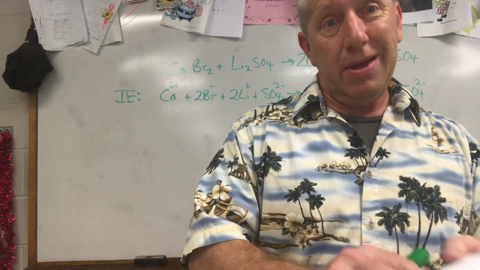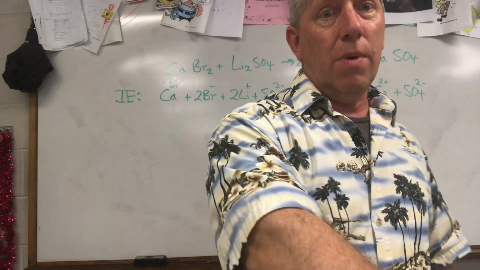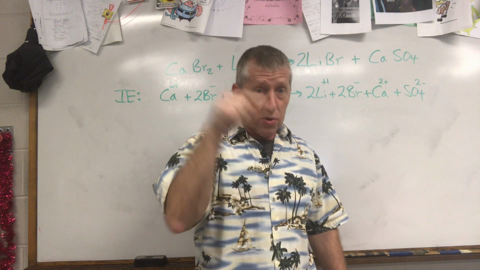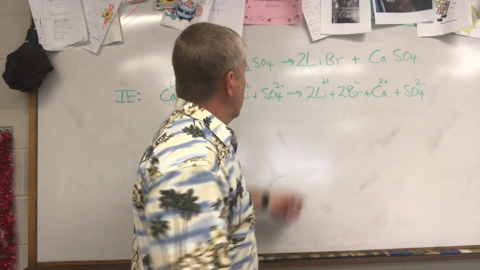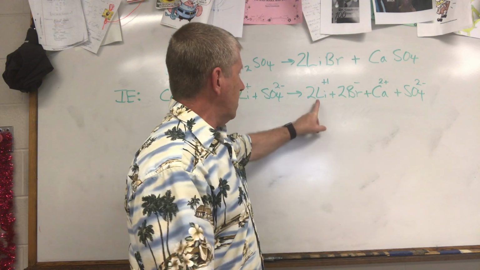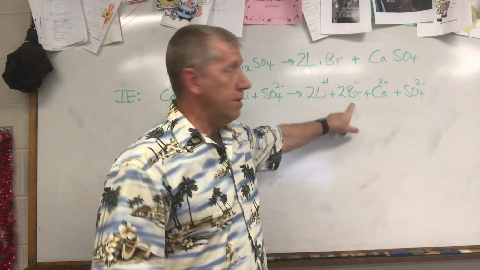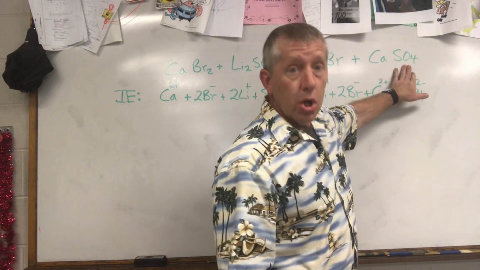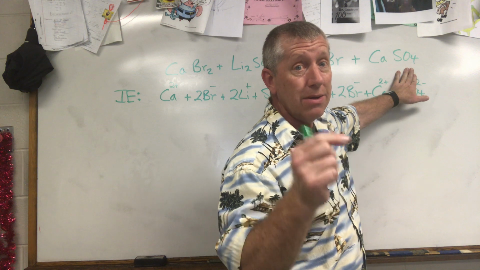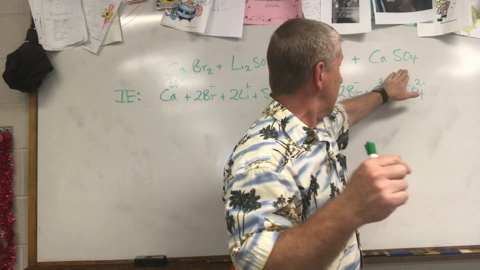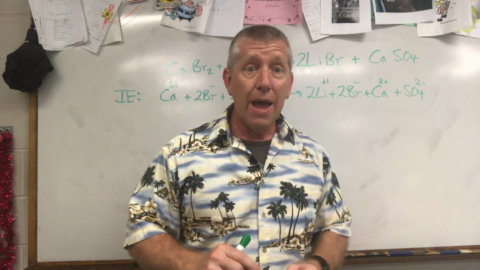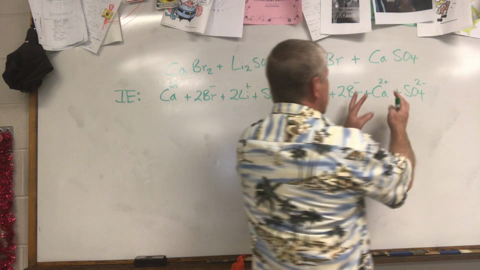Now, of course, on here, they take a sheet and they put an arrow down for one of them. They tell you. I won't tell you. I will not tell you. You're going to have to use the chart. Use the chart. Lithium, alkali metal, always soluble. So yes, it would split apart. Sulfate, usually soluble compounds. However, look at the chart. Calcium sulfate is not soluble. That's an insoluble salt. That means that it would not stay separated like this.